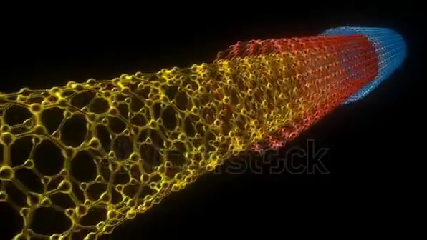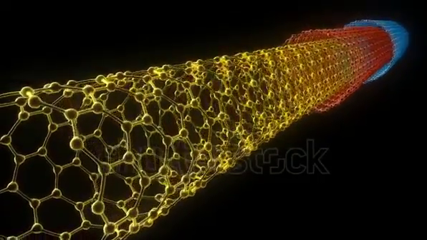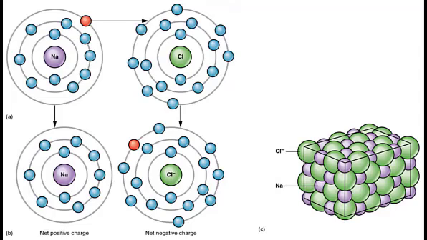For example, the table salt you sprinkle on your food owes its existence to ionic bonding. Sodium commonly donates an electron to chlorine, becoming a cation, sodium plus. When chlorine accepts the electron, it becomes the chloride anion. With their opposing charges, these two ions strongly attract each other. In this picture, sodium readily donates the solitary electron in its valence shell to chlorine, which needs only 1 electron to have a full valence shell.